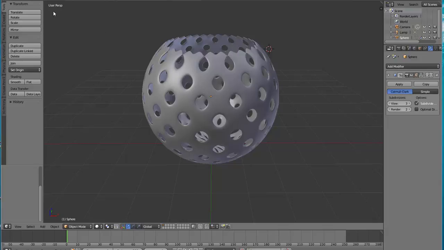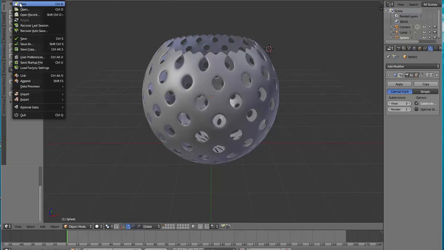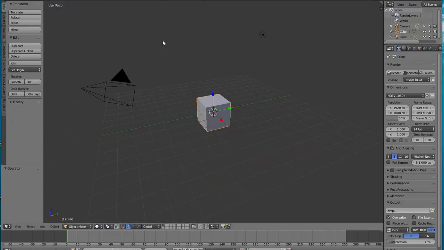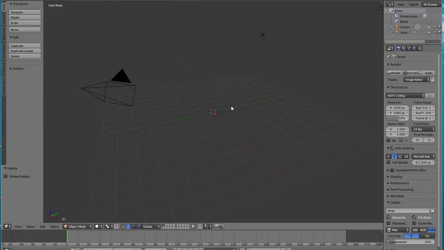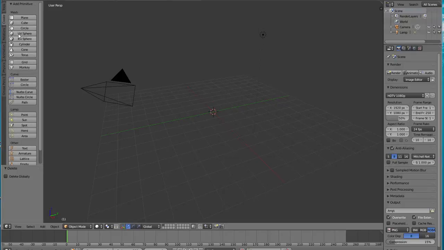Okay, let me bring in a whole new window here with File, New. Start with the normal startup file, and then I'm going to delete the cube that's here. Click on the Create tab on the left and use UV sphere, not icosahedral sphere. Right away, before we do anything to it, we want to add more segments and rings and bring the size up.